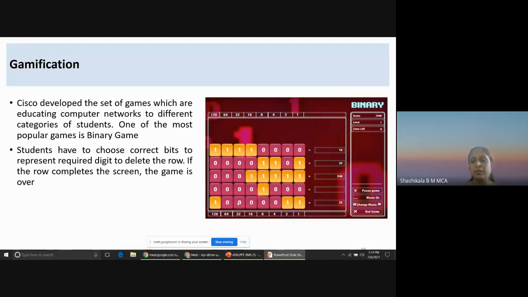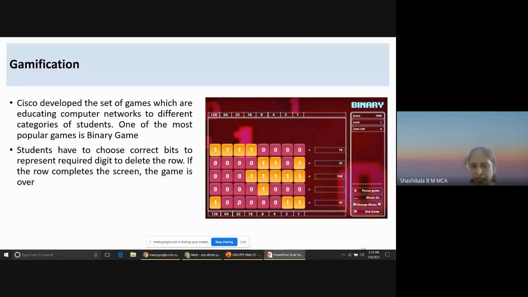In the binary game, as in the figure, we can make out that we have buttons in a row and a digit on the right hand side. The student has to choose the correct bits that represent the required digit to delete the row.